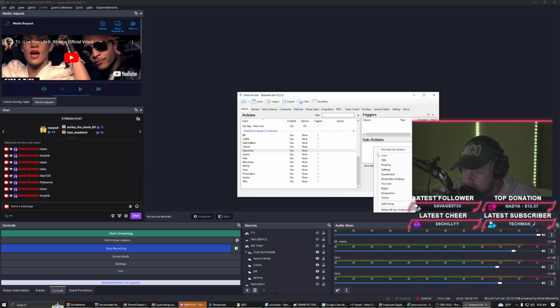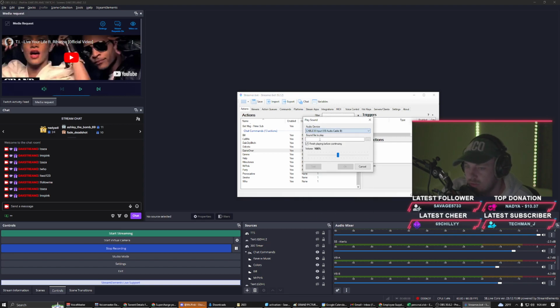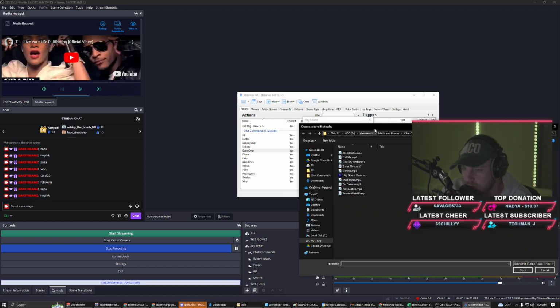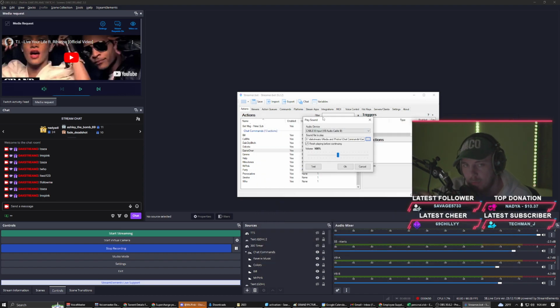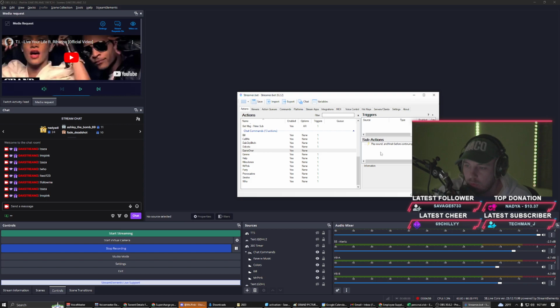Under Sub Actions, this is going to be a sound. So we're going to go into Core. You right click in Sub Actions, Core, Sounds, Play Sound. You don't have to worry about audio device if you don't have multiple audio devices going. I do, so I choose which one I want. So don't worry about that if you don't need to. Which one did we just add? We added this one. I grabbed my sound file.mp3. You can change the volume if you want. I'm gonna leave it there.